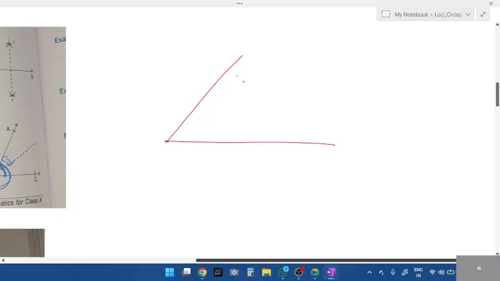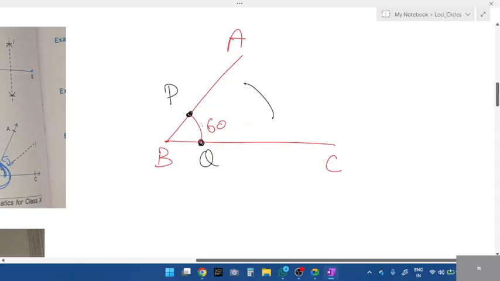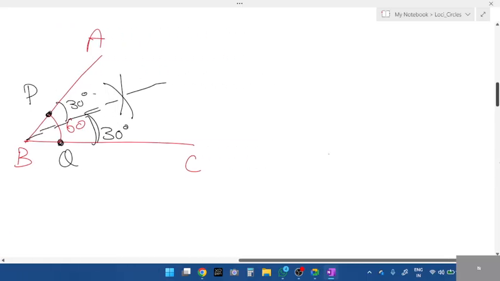Now imagine we construct another triangle ABC, students. I'll take angle ABC as 60°. Next, for the angle bisector, take the same arc, this point and this point. Take some random value and cut an arc like this. From points P and Q, cut arcs. You'll get a line. What will be the value of both the angles? It should be 30 degrees. This is the angle bisector.